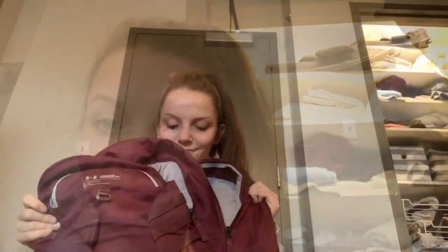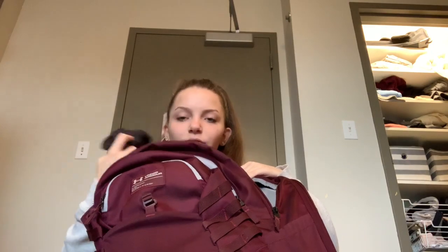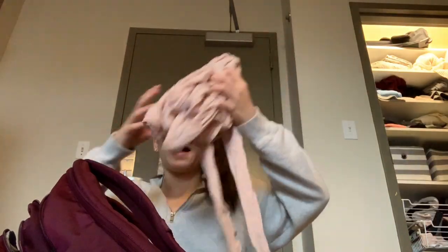I'm going to pack my dance bag here and show you guys what I'm packing. This is my dance bag — just an Under Armour backpack. I have some shirts and warm-ups in here, and dead pointe shoes. What I'm packing today is a pair of tights and then an extra pair of tights, in case you get your period or a pair rips. It's always good to have an extra pair of tights with you, so I'm packing two pairs.